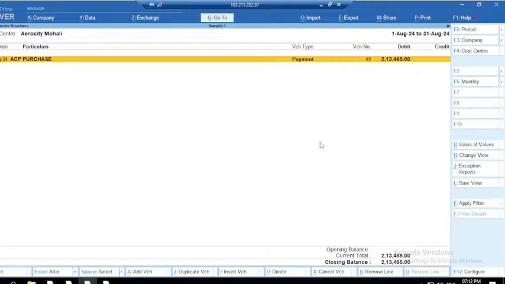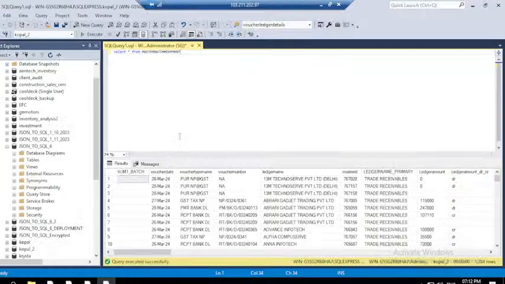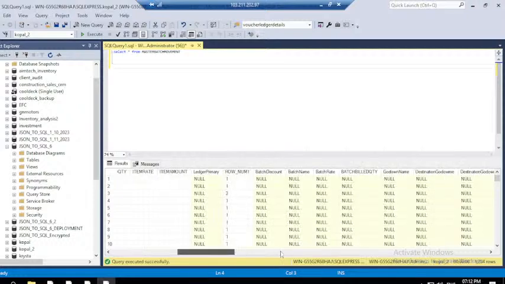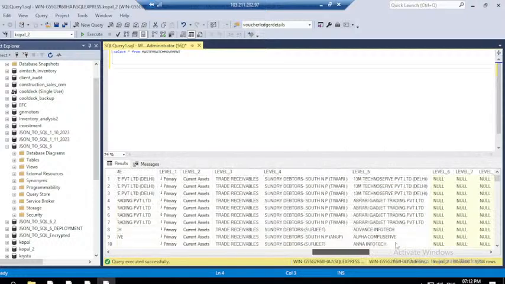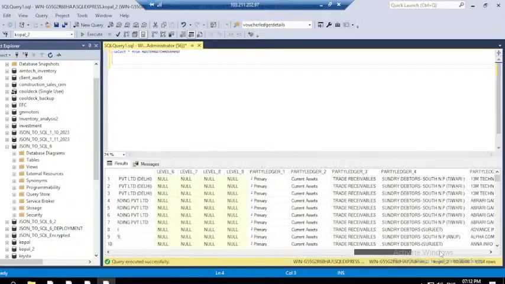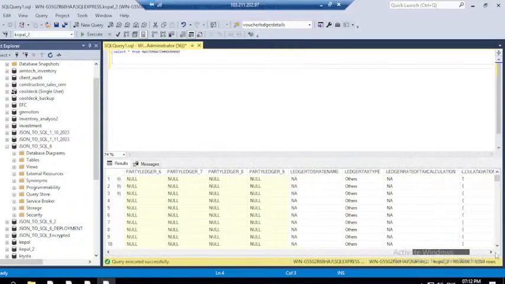Now this process can be very inefficient because I can have 1,020 cost centers, 1,000 ledgers, 150 stock items. I'll have to hit the Tally report each time. But what I want is a consolidated report across all of them. That means in one set I should be able to get the inventory movements across all of them, right? That is what we are seeking to do across all the dates and all the time periods.